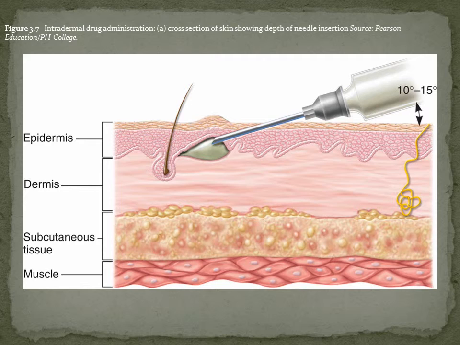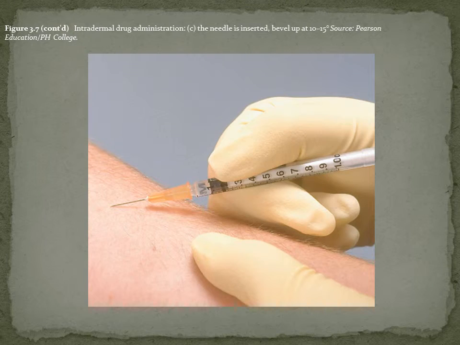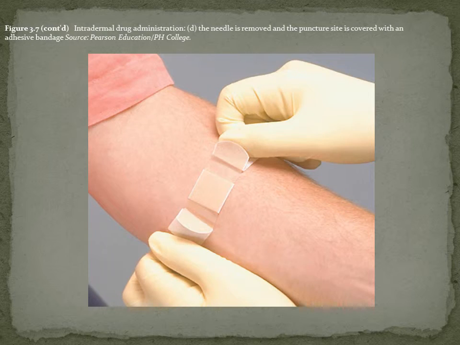This shows an intradermal, and you're literally putting it between the layers of skin. For example, this looks to me like a TB test, and what you're really creating is what we call a bleb. The angle is very slight. I don't generally put a Band-Aid over it unless it is specifically bleeding, just because the pressure of it, sometimes if you put it on too snugly, can actually kind of push the fluid out. So I don't generally do that unless they just want it.